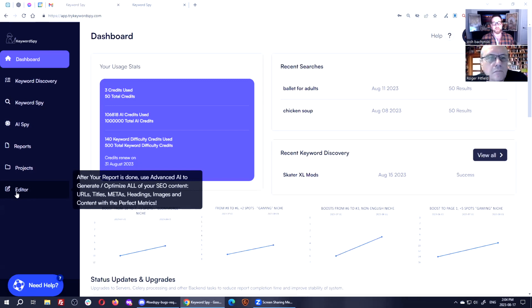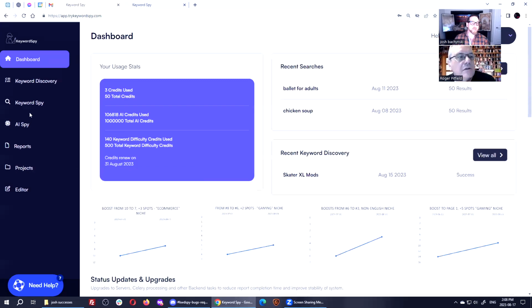We do not only the heavy lifting of the reports to build the AI models to find out in your niche for your site, which is all different site to site and niche to niche. We tell you what keywords to put in what spots in a report, what are the best ones, and then in the editor, we tell you where to put them, in what frequencies. And in fact, we even have advanced AIs to generate an article that'll do that for you. And it'll do it for all the spots. So Keyword Spy is your one-stop shop for all of your on-page SEO needs, plus a few other things that I haven't even mentioned yet. So that's what Keyword Spy does.